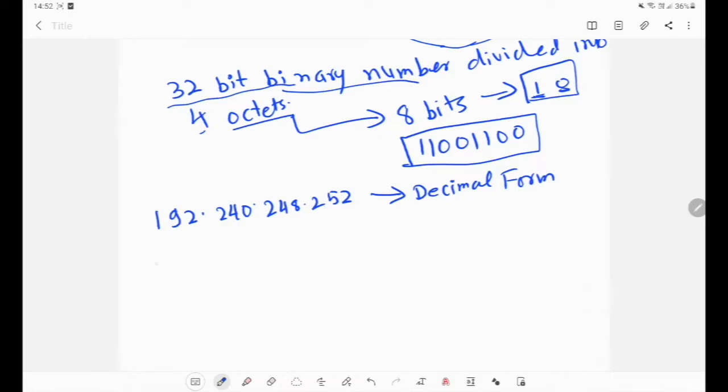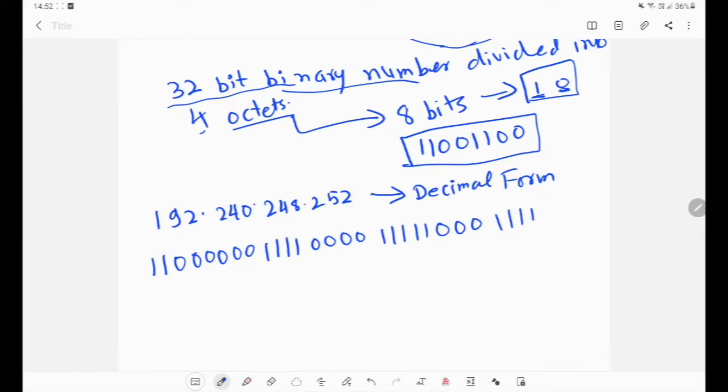So it is actually formatted into a 32-bit binary number like this, or we can say it is translated like this. 8 bits, 8 bits, 8 and 8.